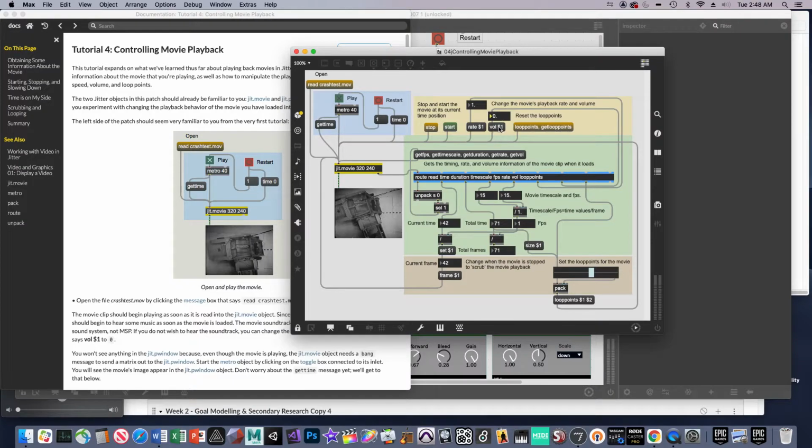And turn the volume down here, or change the rate of the video, which is maybe the sorts of things that you want to do, or maybe not.